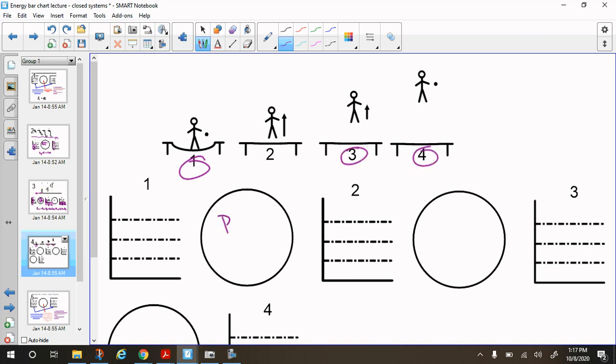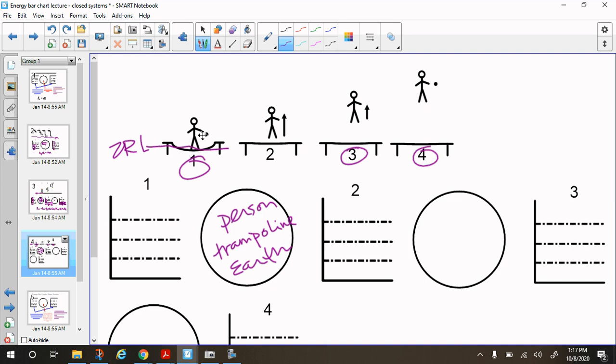Okay, so we're going to put the person jumping on the trampoline. So person, the trampoline, and the Earth in the system. We have to have the Earth in the system because the position in the gravitational field is changing. I'm going to choose this lowest position of the person as my 0 reference line. So that's where the gravitational potential energy is 0.